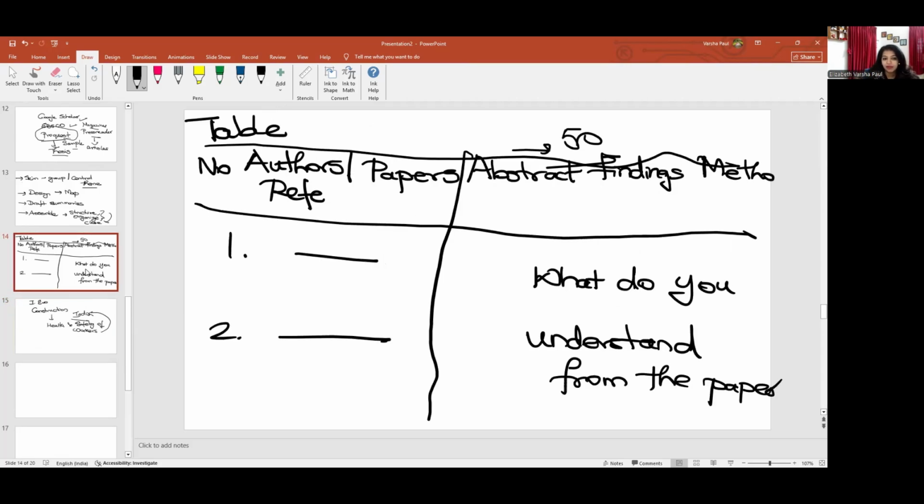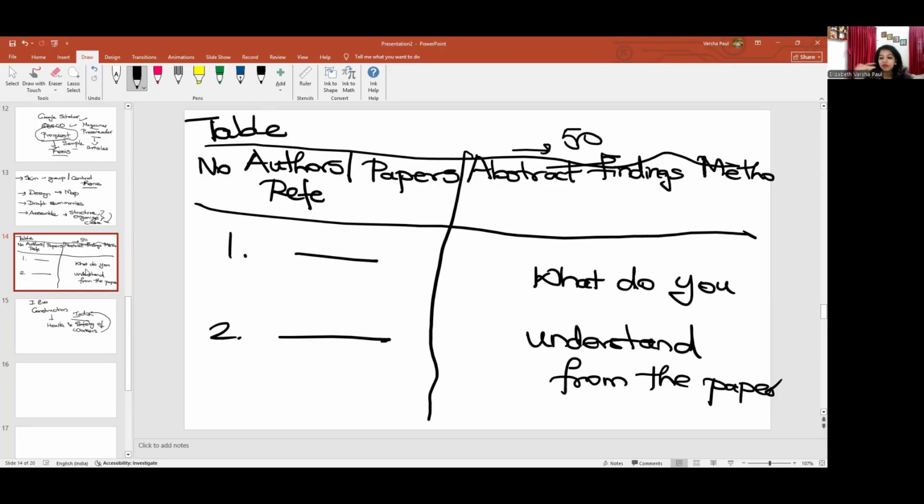So getting back to the table, as I said, I'm reading paper one. I'm noting down the authors in the papers. And whatever the author or the paper says, the abstract, I'm writing it down. The findings you will find in the results or the discussion, you can write down. And the methodology they've used. For example, let's say the first author has used a quantitative technique, and he has used SEM, structural equation modeling. Okay, so this is what the paper entails.